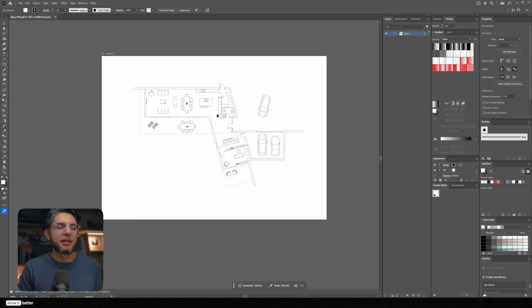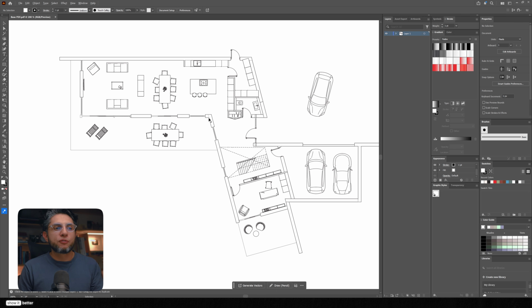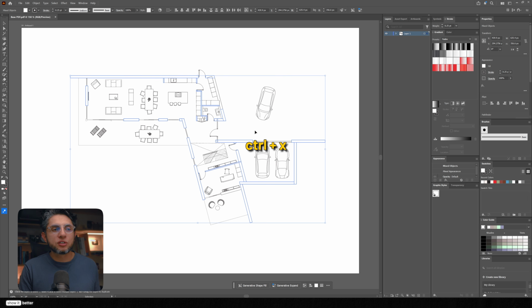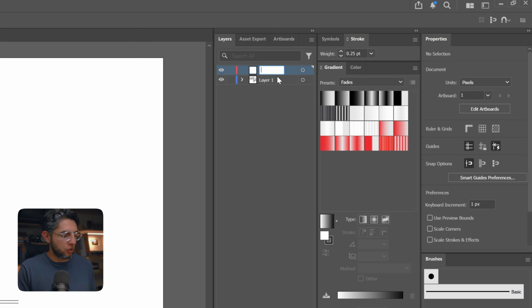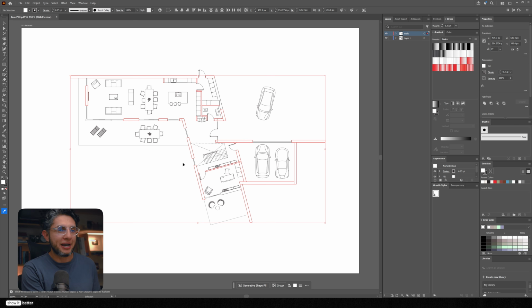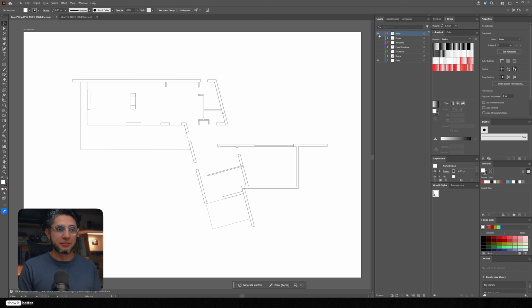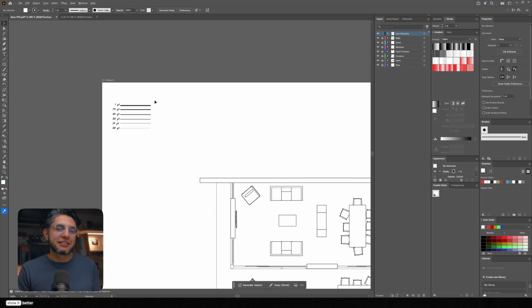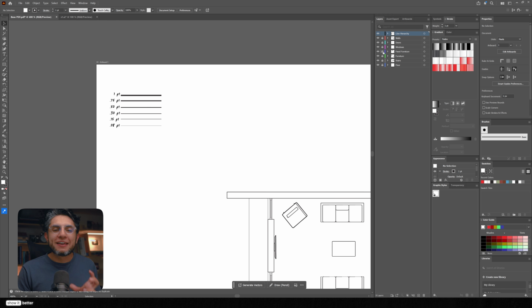Now, I'll import my PDF into Illustrator. And if you're starting from a disorganized file where everything sits in one layer like this one, the first step is organization. So I'll select all my walls. I'll press Ctrl X. I'll create a layer called walls and paste them inside with Ctrl F. And after organizing, your file should look something like this: walls, windows, doors and stairs, fixed furniture, and movable furniture. Next, I'll create a line reference scale using 6 strokes and lock this as a visual guide.